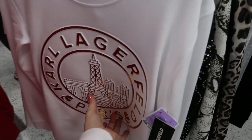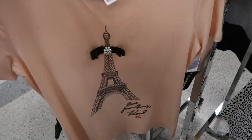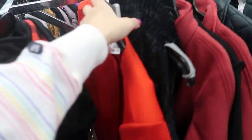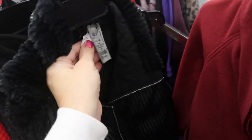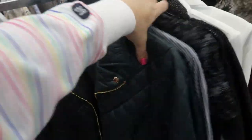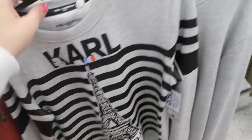Looking at the clothes: there's a Karl Lagerfeld sweatshirt for only $19.99, here's another one for $24.99. They have the monogram Calvin Klein sweatshirts for $19.99. Here's a Karl Lagerfeld tee for $16.99 — it's a pretty top. I'm seeing this plush red jacket for $15.99 by One Sunset Lane, perfect for Valentine's over a little black dress. There's an Adidas vest for $24.99, a little fur vest for $16.99, and a Kenneth Cole jacket for $27.99. Here's another Karl Lagerfeld sweatshirt for $22.99 — I like that one.